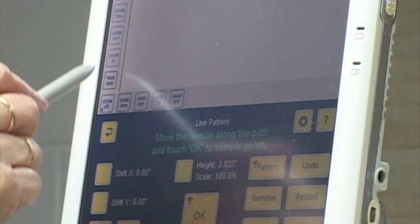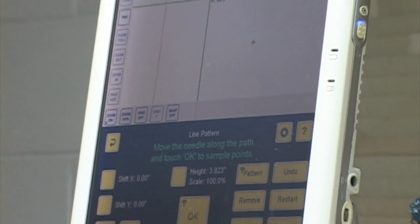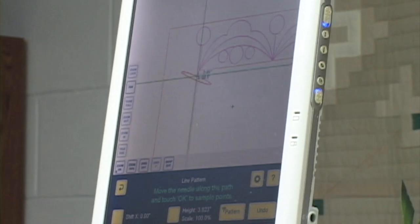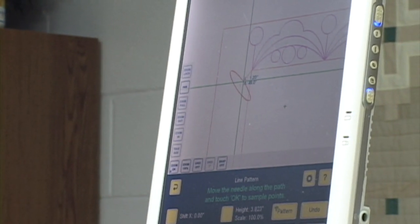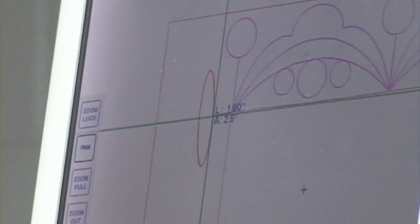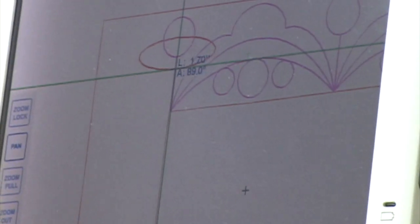Okay, let's just pan the screen so you can see what's going on. You can see that there's a pattern flapping around there. There's the lollipop. To know what size to make it, and you can see right now it's kind of a weird oval shape. I'm going to move my machine to put this lollipop right on top of the end one of that pattern.